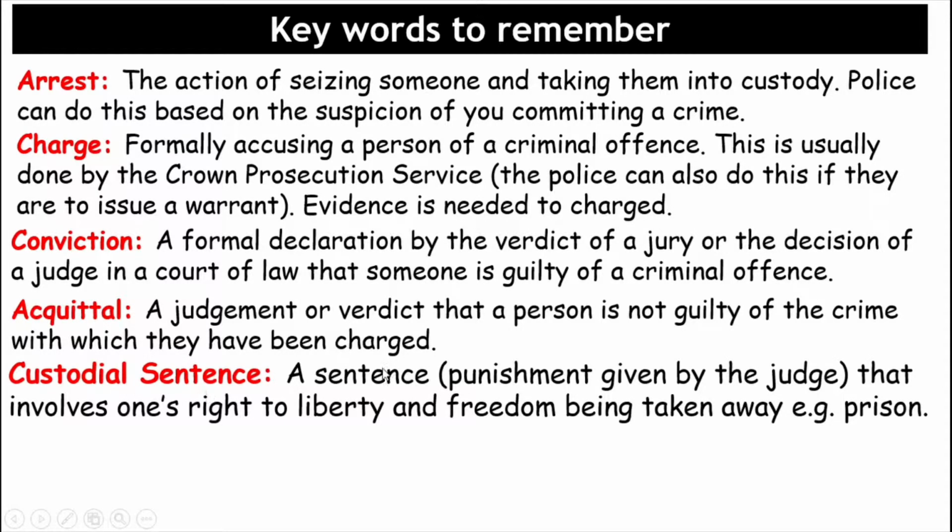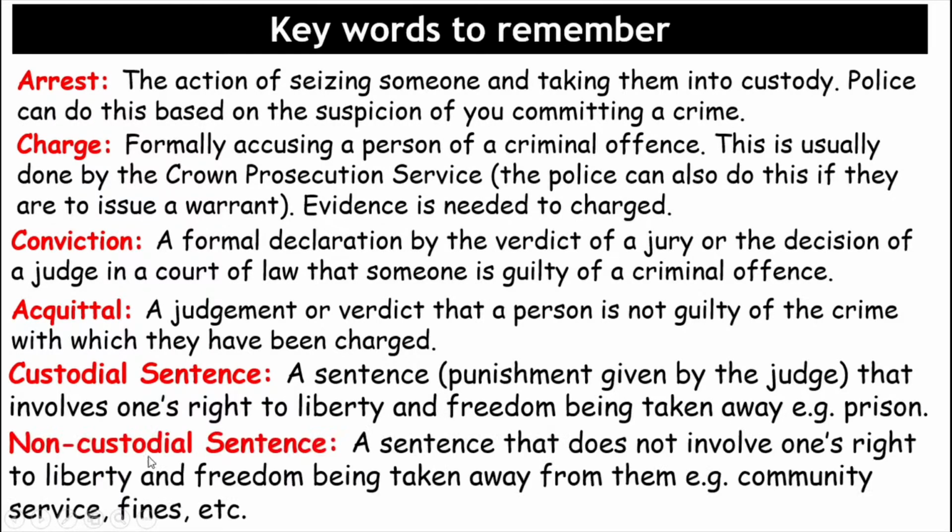Custodial sentence. This is a sentence. A sentence is a punishment given by the judge that involves one's right to liberty and freedom being taken away, e.g. prison. Non-custodial sentence. This is a sentence that does not involve one's right to liberty and freedom being taken away from them, e.g. community service or fines, etc.